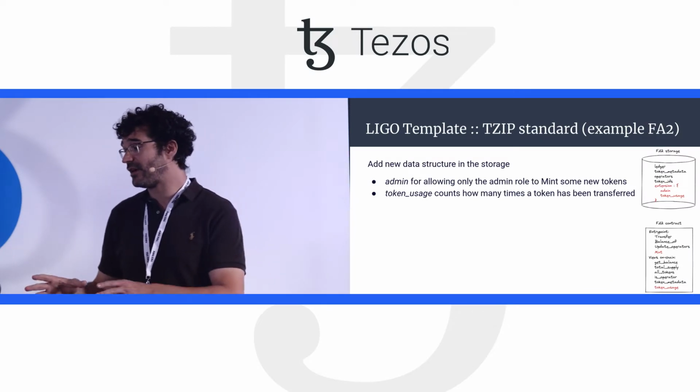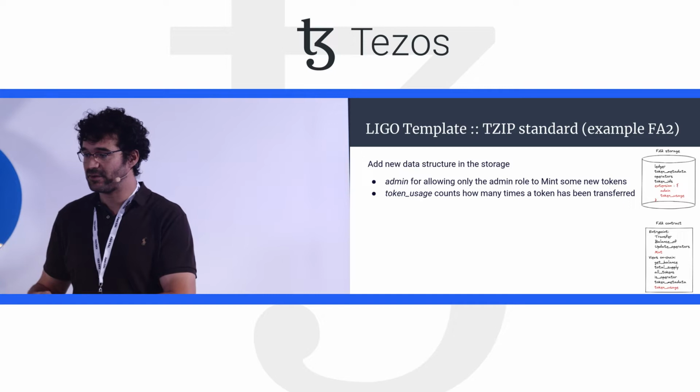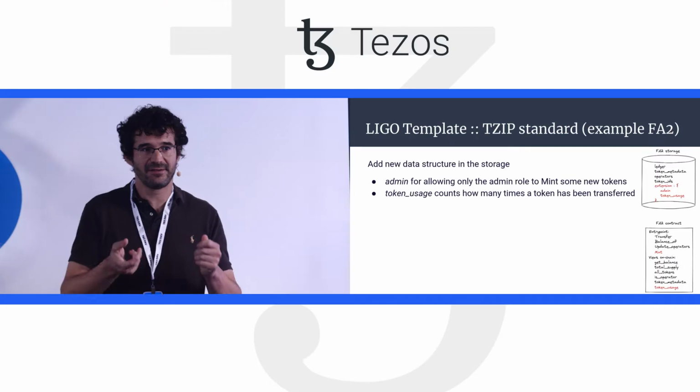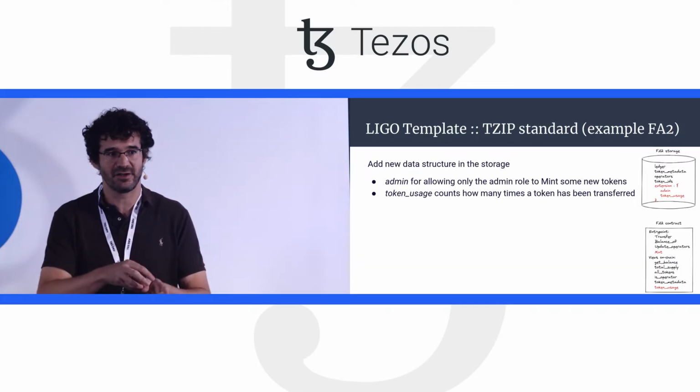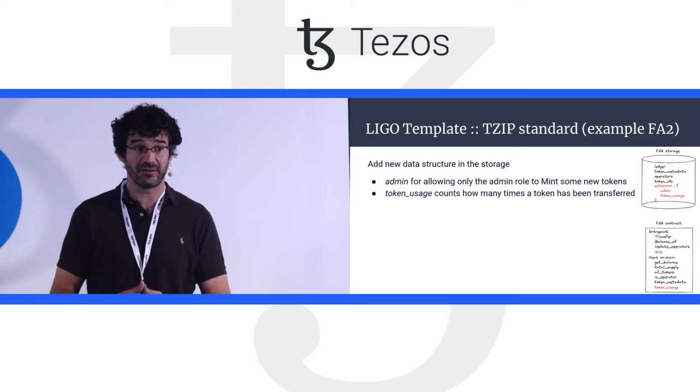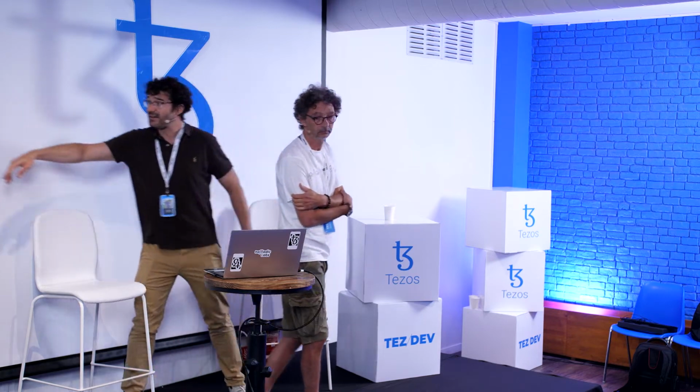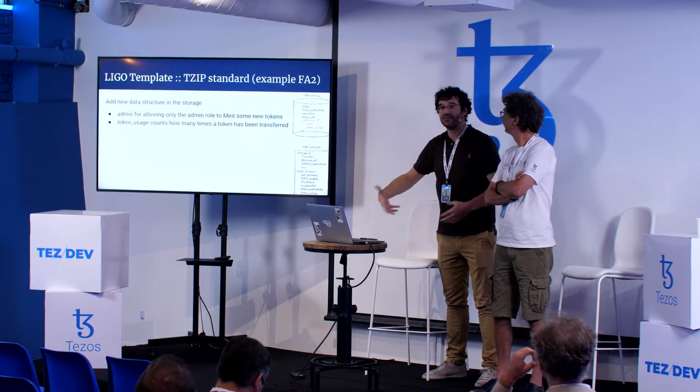Sometimes you need even more if you have specific features to implement. So we end up with an implementation of FA2 following the TezDev 12 standard, in which you can extend the storage easily. If you need, for example, new elements in the storage of your FA2, you will be able to just define an extension of the storage. We are using polymorphic types to implement this kind of feature. So here we can have a storage, and we can add new fields inside it.